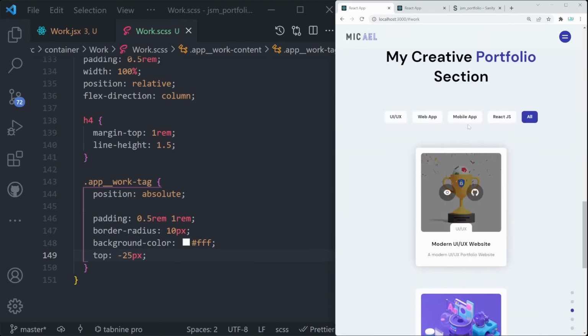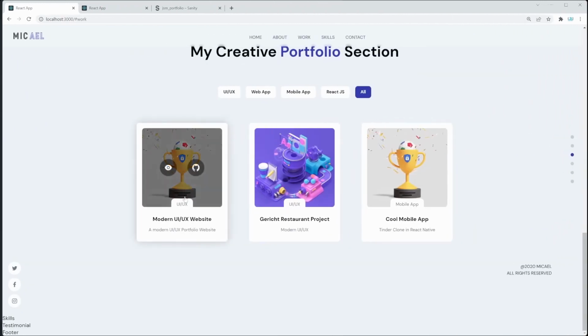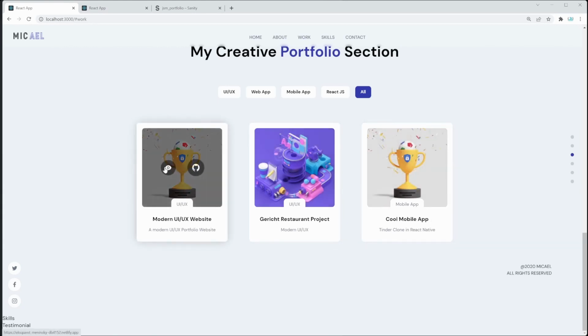to our third section, which is our creative portfolio, and we have our 3 projects with great titles and descriptions. Also, we can hover over them and we can see what this project really is about if we go to the deployed link or visit a GitHub repository. Again, you can dynamically add or remove projects from here. That's great. The last thing we haven't done with this section is implementing the filtering. Right now, this doesn't do anything.